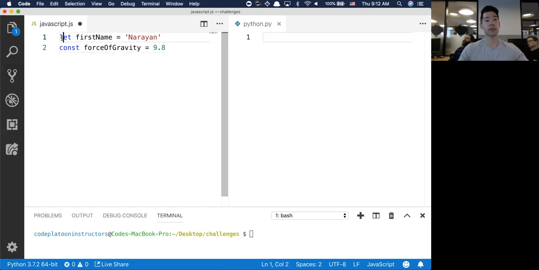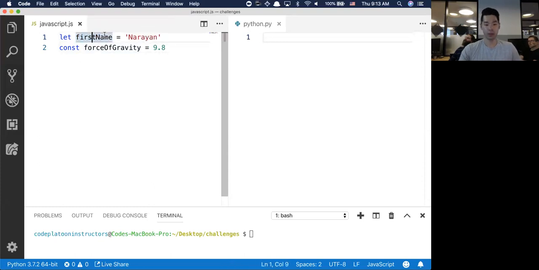So this is an example of something that can change. That's where we use the let. And the const is for something that doesn't change. That's why we use the const. One thing that you'll notice that I did on lines 1 and 2, these variable names are what's called camel case. Camel case because every single new word has a capital letter inside of it.